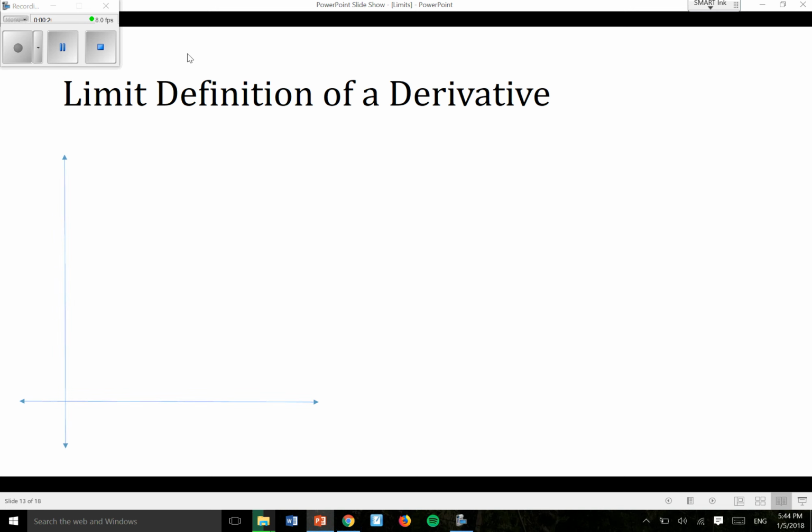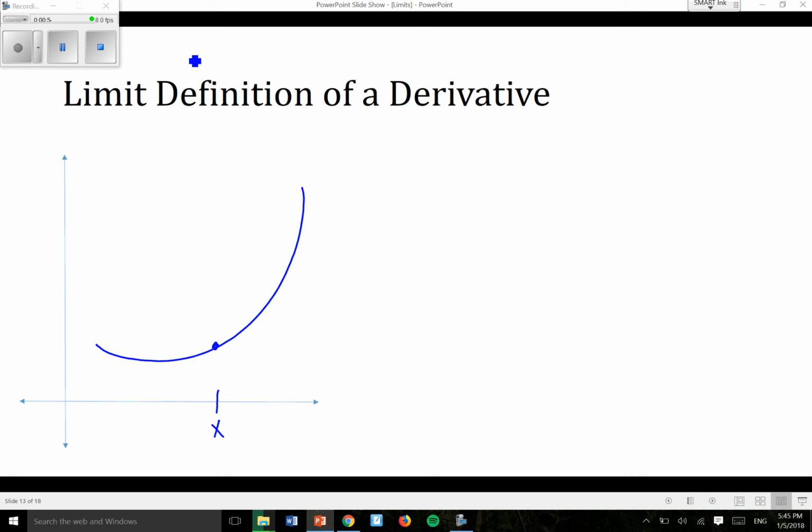We started with the thought, well, first we had to define what a derivative is. And it all comes down to slope. Slope is rate of change. And we've been working with slope from the very beginning of the semester, and really you've been working with slope since middle school. Our question was, how do we find the slope at a point? That tangent slope, that instantaneous rate of change.